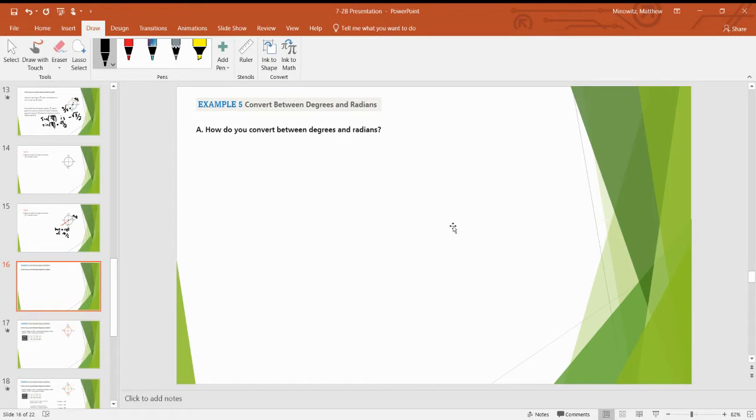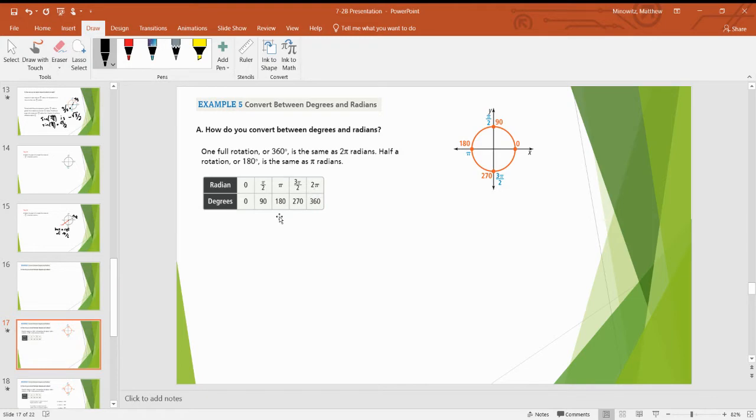Now, a question might come up, and knowing this conversion is really nice. Maybe I want an angle in degrees that is currently in radians, or I want it in radians and it's in degrees. So how do I do that? Now, we already know some angles in degrees and their conversions to radians. So here are the 5 that we know right away, and these are the 5, I'd say, most important ones. Okay, 0 radians, 0 degrees, starting point. 90 degrees and pi over 2, top of the circle, 180 matches with pi, and 270 matches with 3 pi over 2. And then they never write it on here, which frustrates me. 360 degrees and 2 pi are the same.